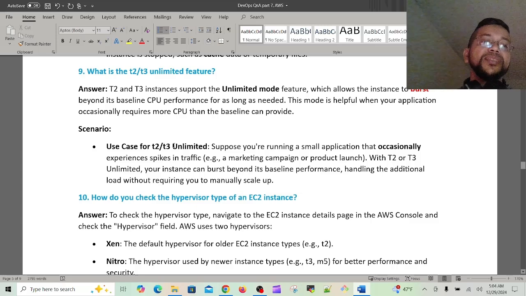This T2 or T3 family is used. T2.medium is vastly used, T3.medium is vastly used. With T2 or T3 unlimited, your instance can burst beyond its baseline performance, handling the additional load without requiring you to manually scale up.